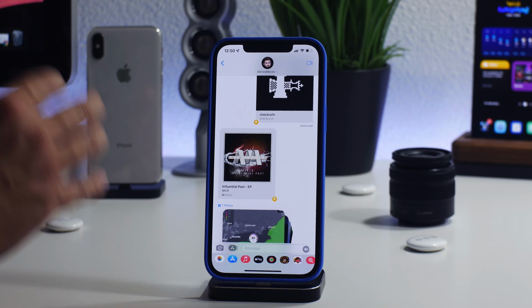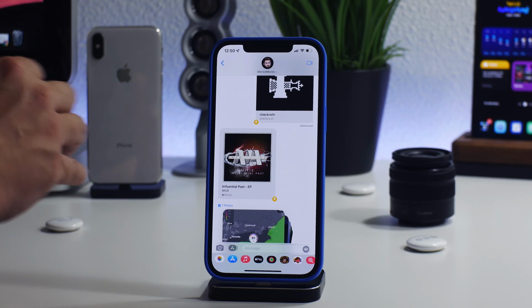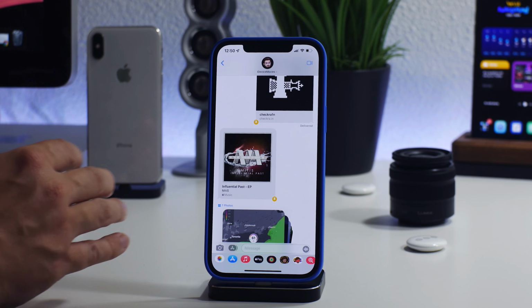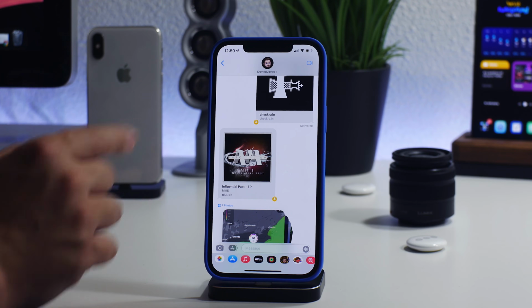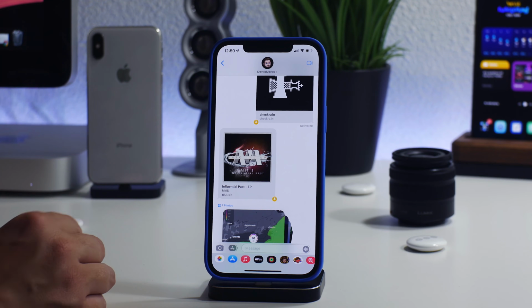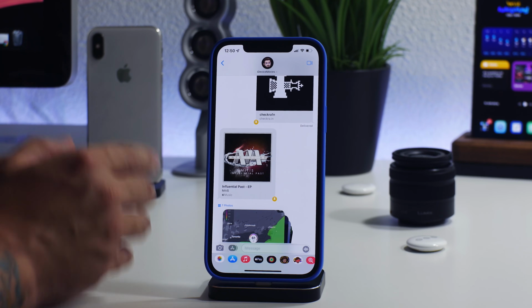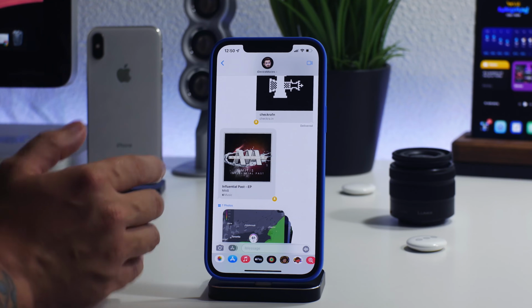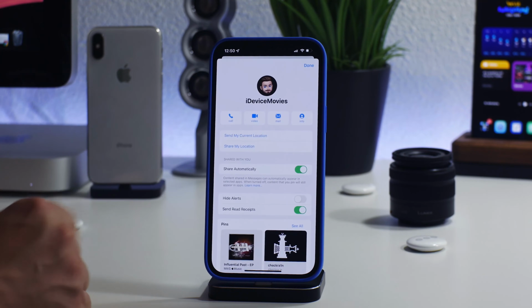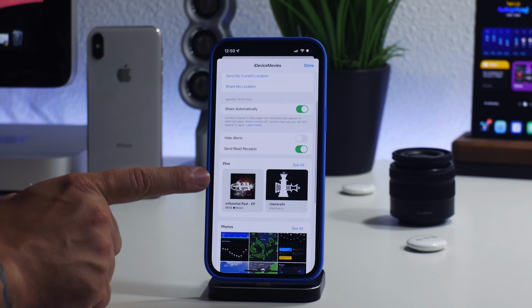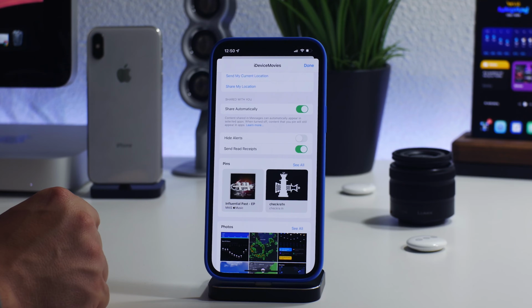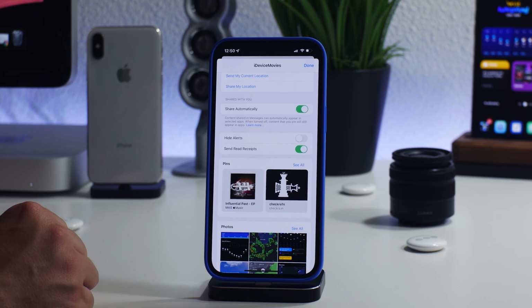So if you're in a group chat where people are chatting all day, every day, nonstop, and someone sends a link and you don't want to lose that link, you can pin it, or a song or TV show or podcast or whatever it is that's shared. You can pin it, and then when you go to the contact information, as you can see, there are your pins right there. So that's a super useful feature in messages, being able to pin content so that you can find it later.